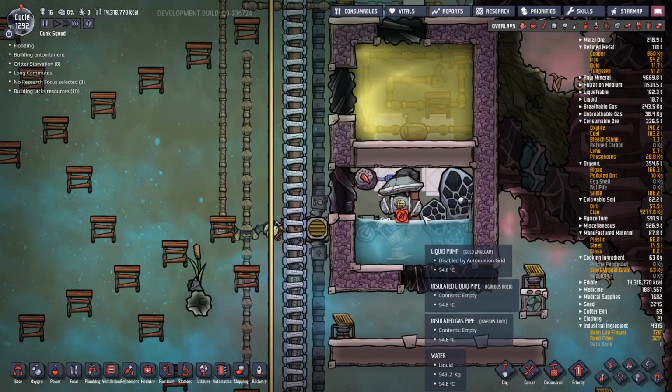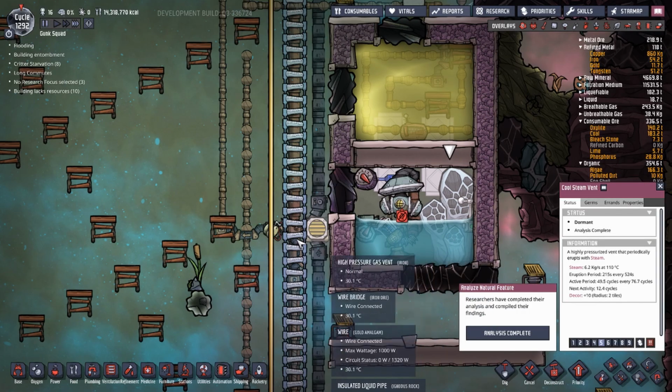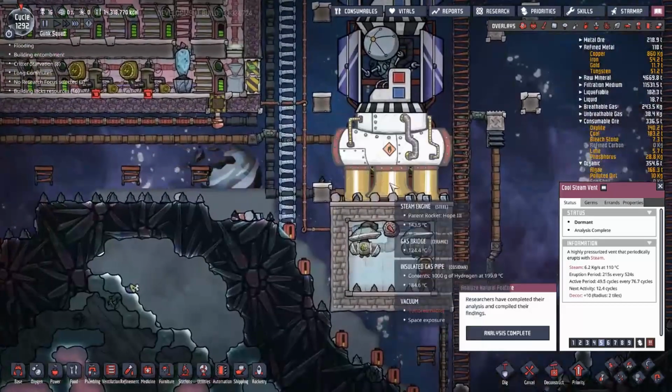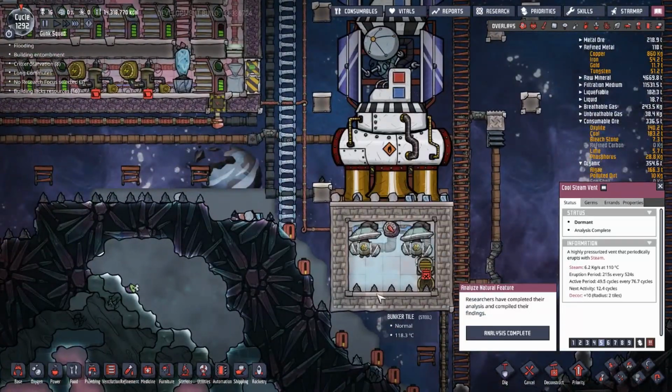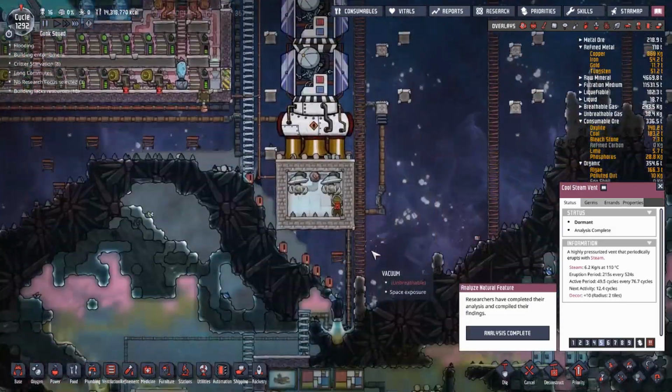So it's hooked up to this cool steam vent. The water in here is being pumped up and goes up to the rocket up here and gets dumped in there, and the actual exhaust from the steam engine is heating the steam for the next launch. Nice little ingenious touch, I like that, very nice. Also 314 kilos of steam, more than enough steam to power quite a few of those research rockets.